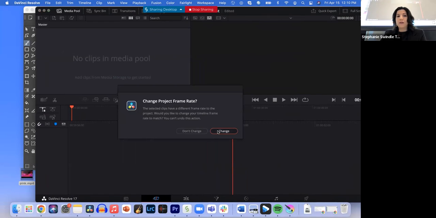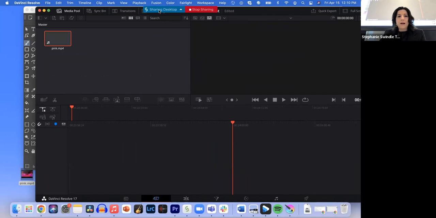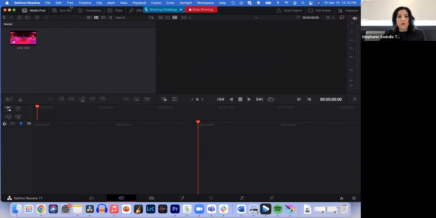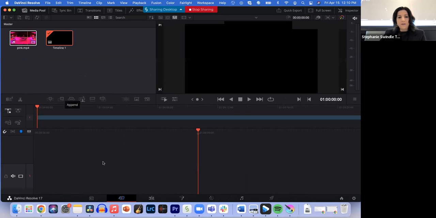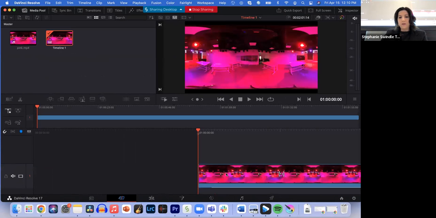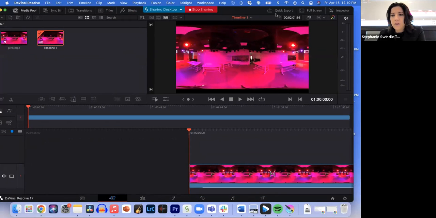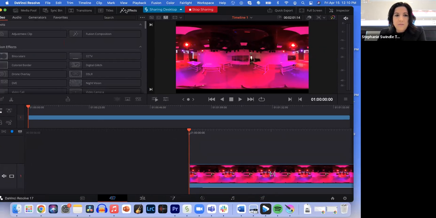So you drag something into your media file here. Now you have it looking like you would in your media cache. And if you drag it onto your timeline here, you can start making changes to it the way you would in your Adobe Premiere file. Over here on the side, we have all the different effects and things that you can add. If I wanted to, let's say, drag an effect onto here, it works the same way it would in Premiere Pro.